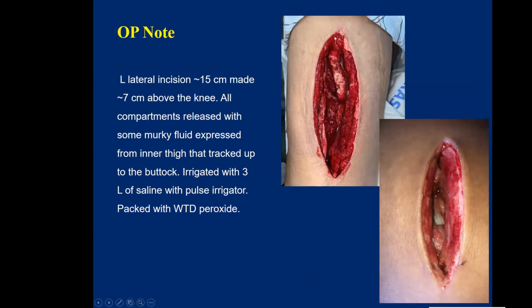He got an incision of 15 centimeters above his knee, all compartments released with some murky fluid expressed from the inner thigh that tracked up to the buttock. And he was irrigated with saline. And this is the wound after the surgery. And he took a long time to heal. He went to the OR multiple times for washout.